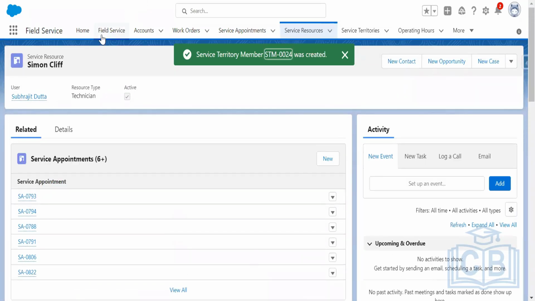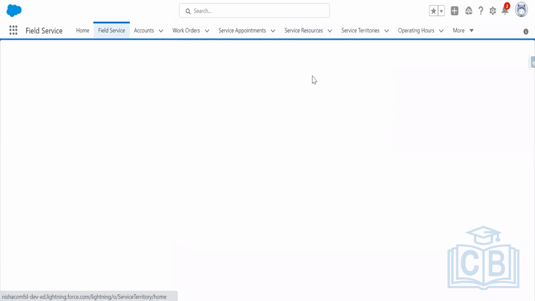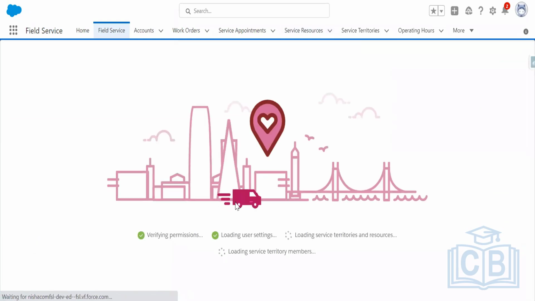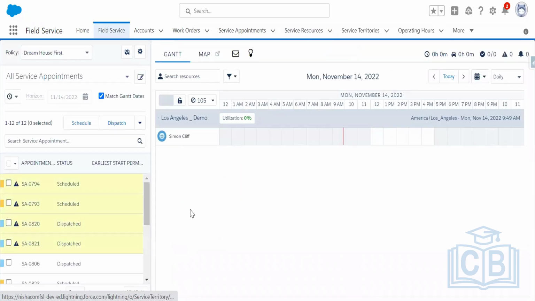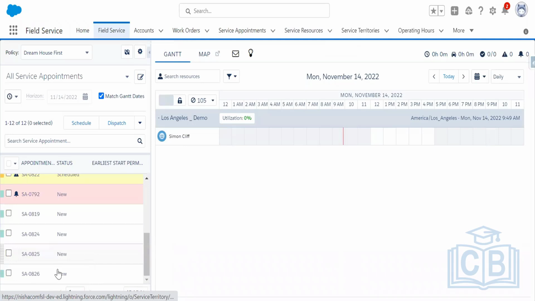So if I go to the field service then, yeah, if I just go to here and scroll this service appointment, let me check if the rule violation is happening or not.